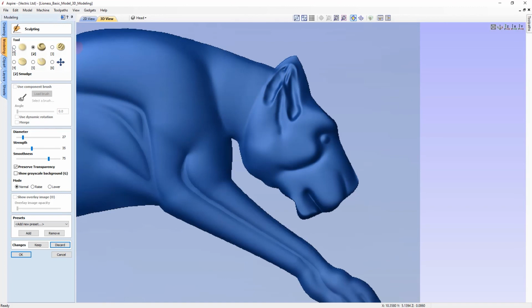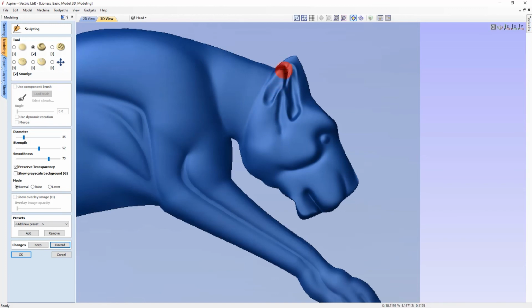Okay, so I might want to go into the smooth tool and just smooth over that area over here. I think that's too much. I may have removed some vital information there, so I'm just going to use the undo option. I'll actually go into the smudge tool and just smudge away at that instead, just trying to push that up. I might want to just increase the strength, maybe increase the diameter, just push that over there.